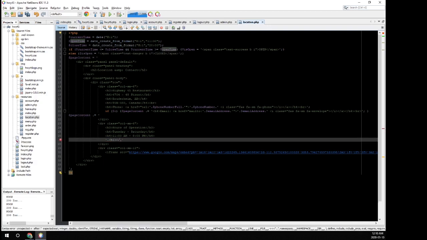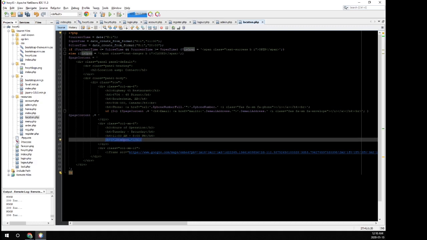H1, H1, H1, okay, and then in here is open. Okay, so that's what it should look like now.